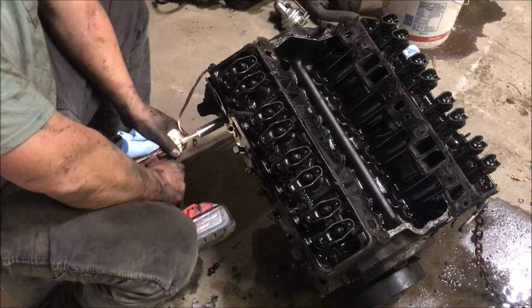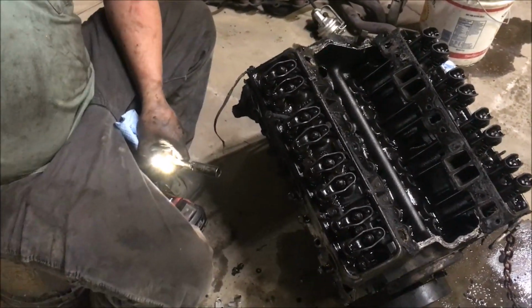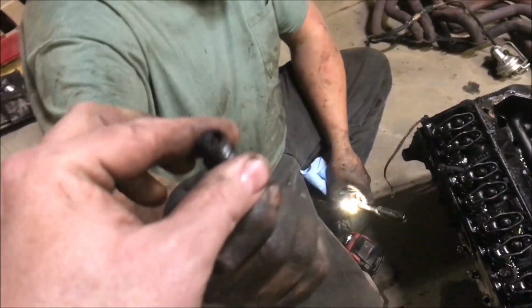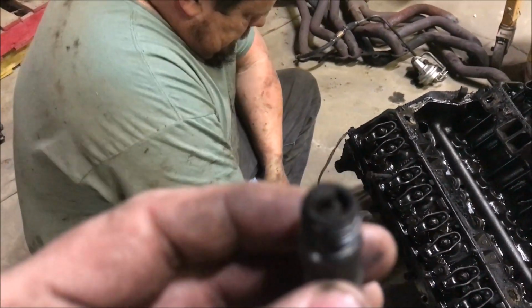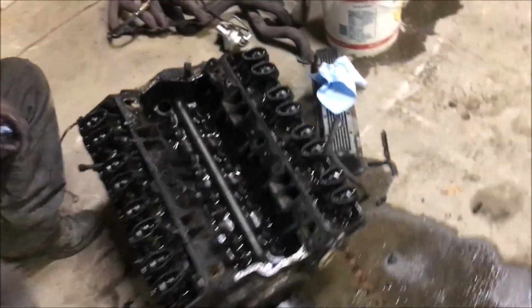Let's take a spark plug out. All right. Looks decent. That's a week's worth of burn. Okay, he's going to pop it. Let me put my spark plug up. I don't know if I'm going to pop it or not. He's going to pop it. Here we go. It's going to happen.